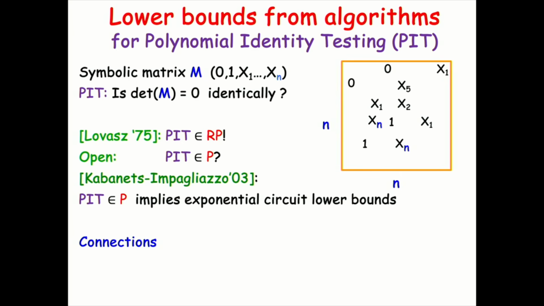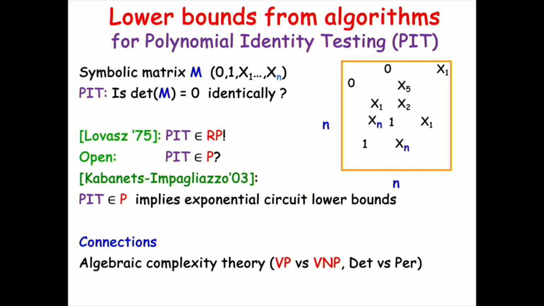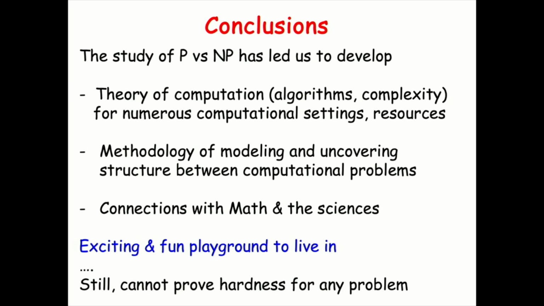I mentioned it in particular to mention that this involves going beyond Boolean circuits to arithmetic circuits over fields, and the invariant theory of VP and VNP, the arithmetic analogs of P and NP, and the question about the relationships of polynomials like determinant and permanent. It connects in very interesting ways to basic problems in invariant theory, representation theory, algebraic geometry, and so on. So it's a way to prove P different from NP.